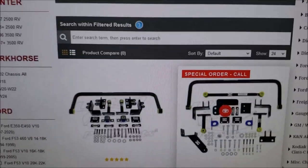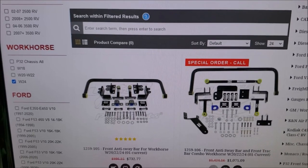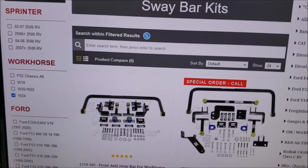So anyways, if you want better steering performance out of your RV, just give Brazel's a call and tell them what chassis you've got and what kind of issues you're having. And they'll be able to help you out.